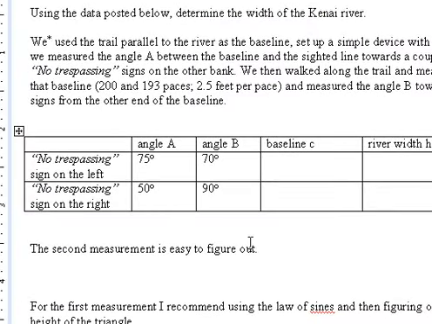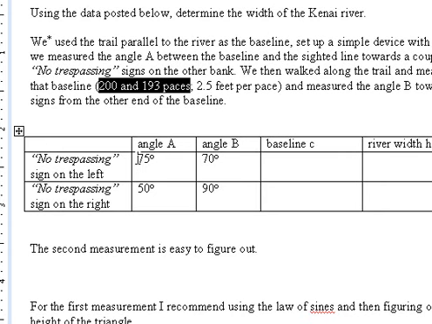So, as I said, we looked at two signs. We paced 193 paces. There was a student with me, and I counted 200 paces. That's when I stopped. I stopped exactly at 200. And he counted 193 paces, so basically the same. We have 2.5 feet per pace. That's what we measured afterwards with a measuring tape.